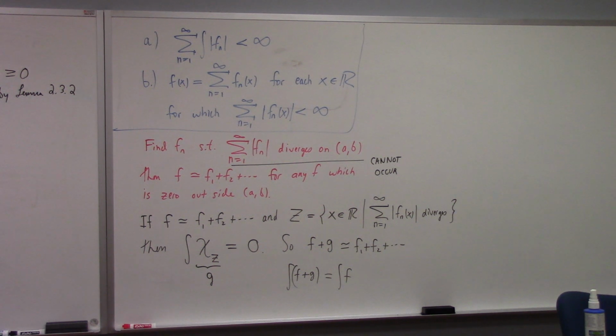Let's see, he says, if the integral of g is equal to 0, then the set Z must in some sense be a small set. Such a set is called a null set. We can say that the series, sum n equals 1 to infinity of fn(x), converges to f(x) for all x except a null set. This type of convergence is called convergence almost everywhere. Null sets and convergence almost everywhere will be discussed in section 2.7. So here's your first run into the almost everywhere concept.